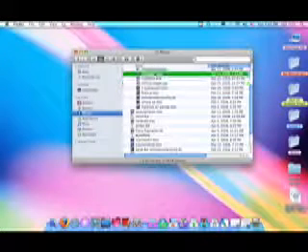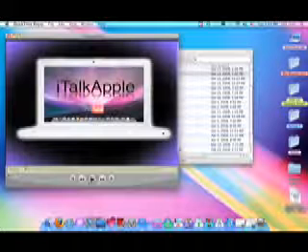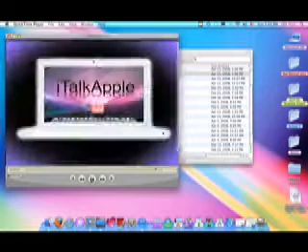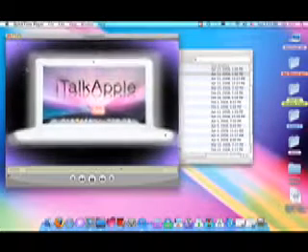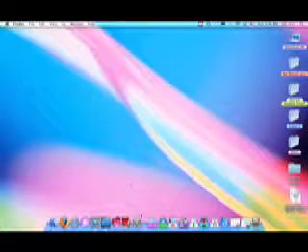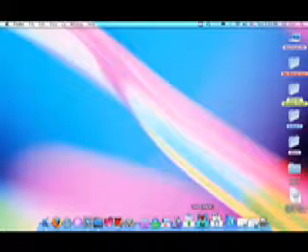okay, so my final product was this. Well, this is without sound. So you see the glow stretches out and then it zooms into iTalk Apple. Okay, so after Photoshop, I saved the original as .psd, and then I made a copy and saved it as JPEG so I could open it in Final Cut Express.